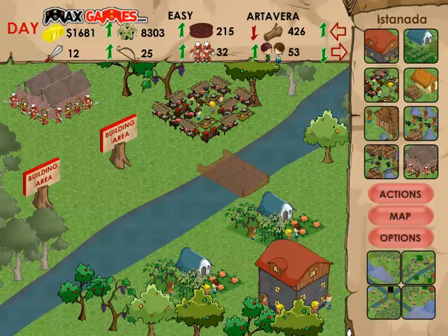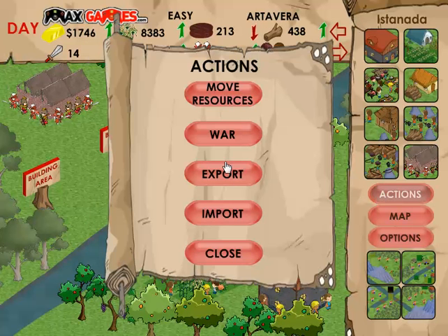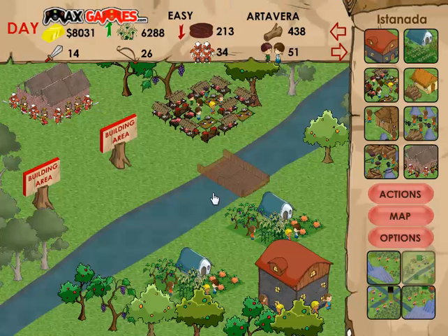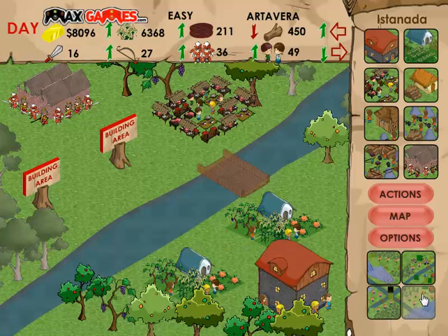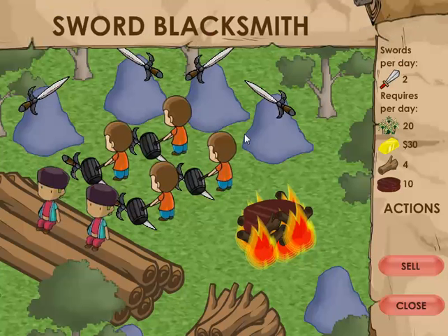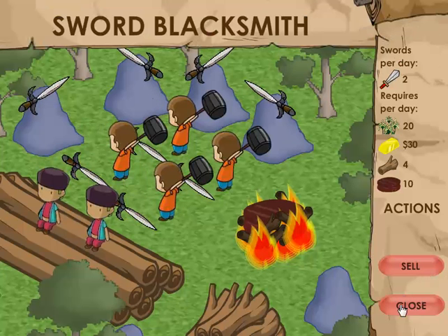I have enough food to sell off a little bit. Let's see. I think 25 would do, don't you think? This music's not that bad, right? I think it's right here. Okay, apparently you can only upgrade it once. I don't know why. I usually upgrade my arrow places a lot more than that.